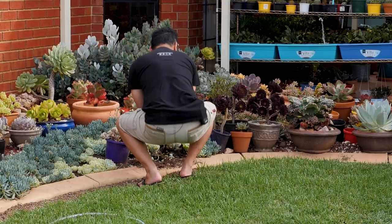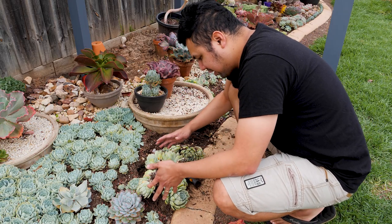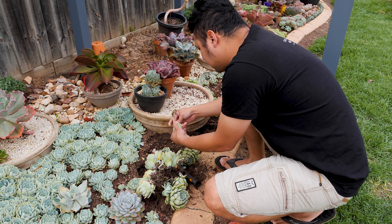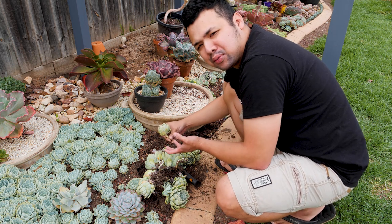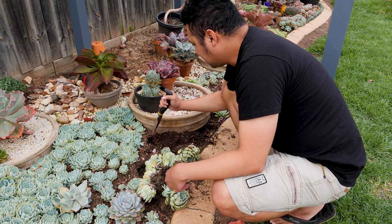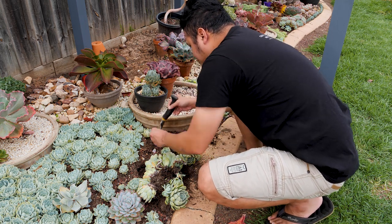I think this is enough. And what I want to do from here is just to separate this clump and plant them in. I might have to remove some of the dead leaves. That way they would have a lot more airflow, because these things are freshly planted here and they would need some time to get established, and that means staying a bit dry. So giving them some airflow is a good way to help them achieve that goal of being established.